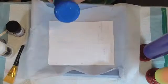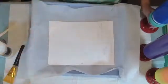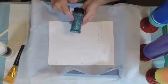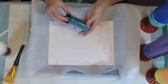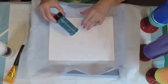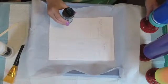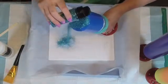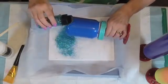I'm just going to check this real quick and see if this is ready. And this is ready, so we're just going to go ahead and move to this. So for this, I'm using just a glitter from Michaels. It's nice, kind of holographic, something like that. So what we do is we just take our glitter and we put it all over the tumbler, or in this case, the jar.